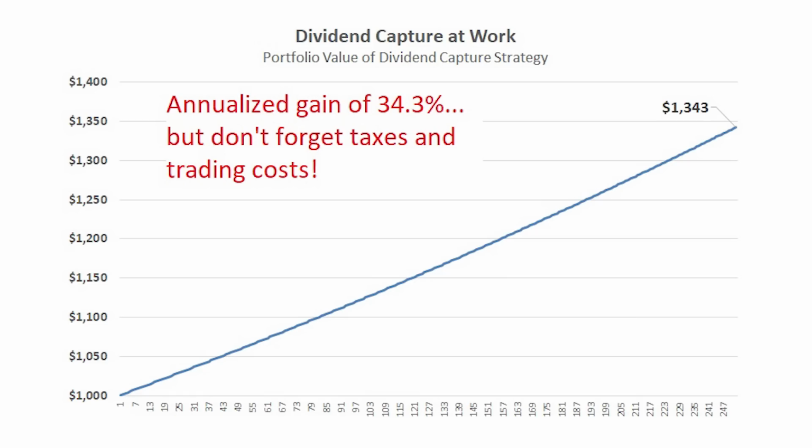Now, that 0.1% gain doesn't sound like much, but remember, this is a one-day gain. Even that modest gain rolled over every day into a new dividend stock would produce a 34% annual return. Of course, the problem here is with those taxes and then the trading costs. That one-day gain on a $1,300 portfolio is only $1.57, so not even enough to cover a $5 trading fee. To cover that trading cost, you'd need a portfolio value of just under $4,300 to make that 0.1% gain cover your costs. That's not to say that the dividend capture strategy doesn't work, though.